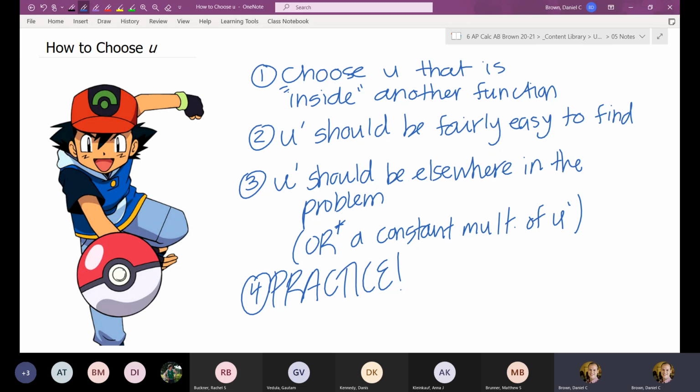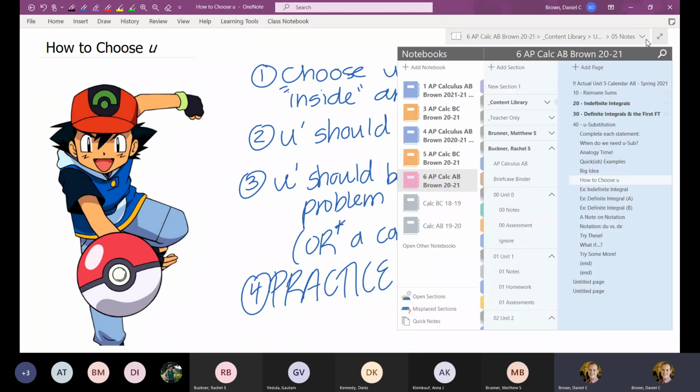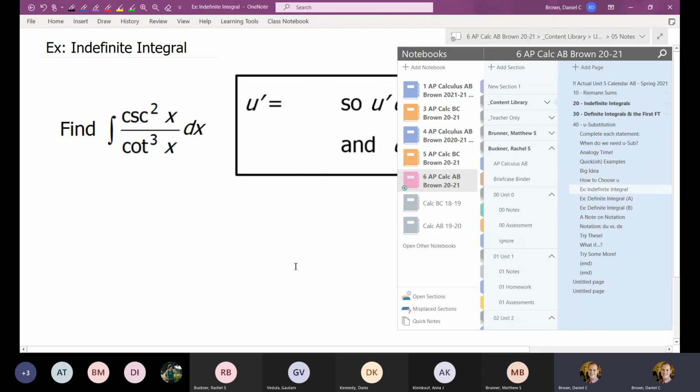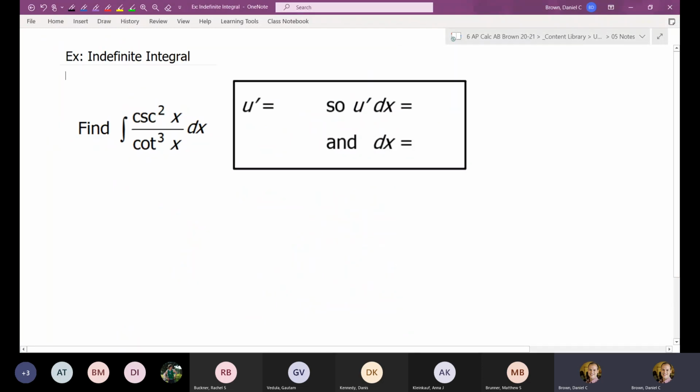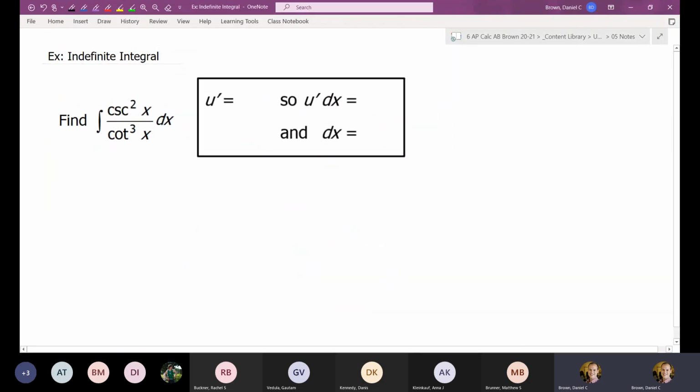So I'm going to look at one example for now and then have you try two of them on your own. And that's actually where I'm going to stop today's notes. I'm going to start with just an indefinite integral. So we know the indefinite integral is you're just finding the antiderivative plus c. U substitution does show up with a definite integral, but there's a lot of special notation things you have to be careful with. So I'm going to spend just tomorrow on the definite integral.